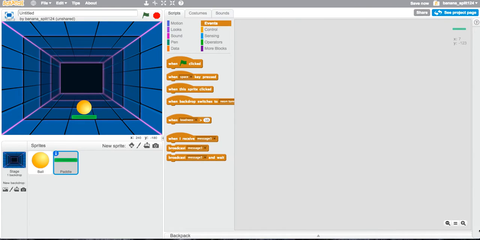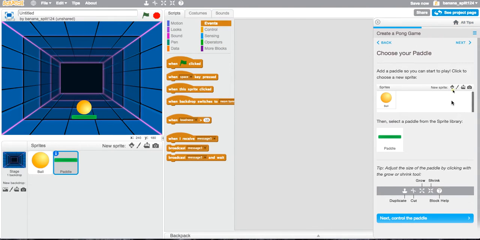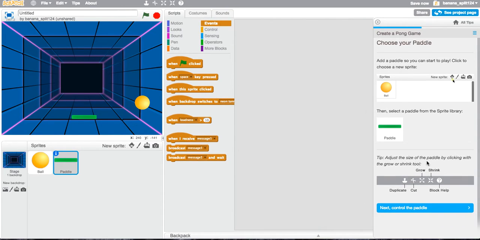Okay, what we're going to do is we're going to add some script to the paddle. Because this paddle will not just stay there this whole time. You need to follow your mouse and bounce the ball away. Okay, so here are the tools you could use.